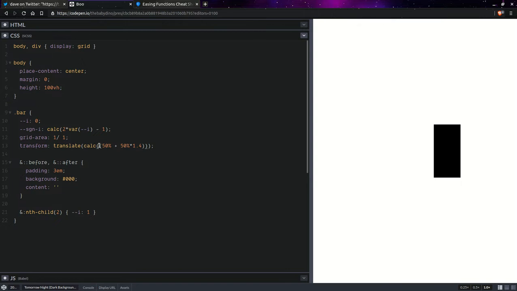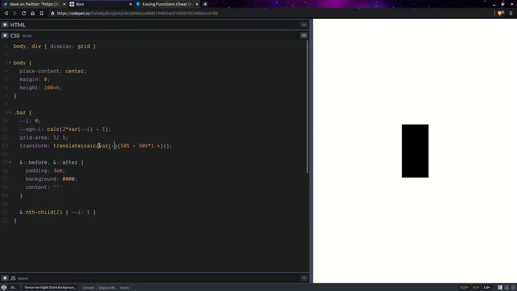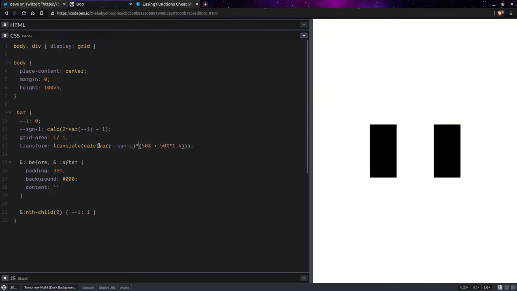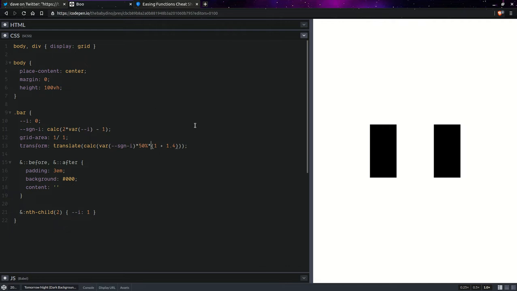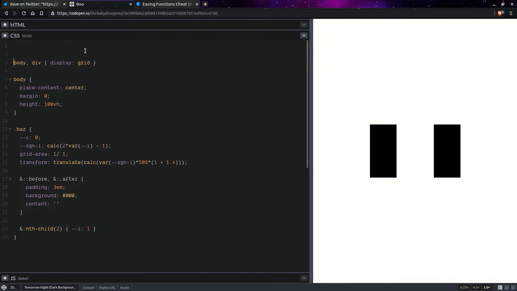So right, this is going to be calc. Okay, so it's going to be something like this, and of course we can take that 50% out in front, so this is going to leave 1 plus that, and we're going to have that 50% there.